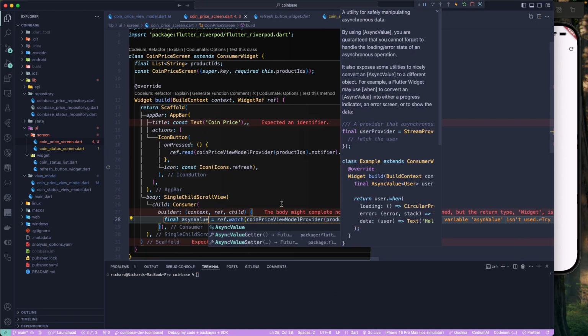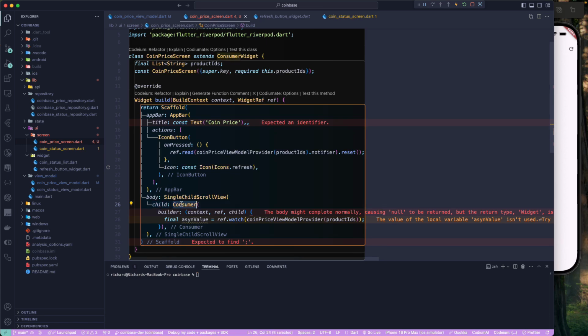I'm making use of the Consumer here because I don't want to watch it at the top and rebuild all of this widget. I just want to rebuild a specific part of this particular widget, so we don't have to rebuild again and again, because it's going to load every second. If you read the documentation, it mentions that it's going to send the response every second.